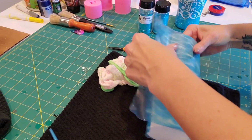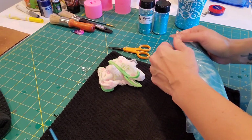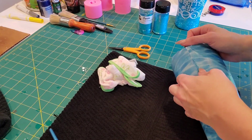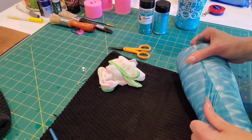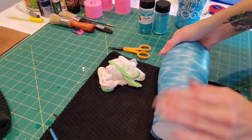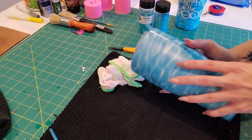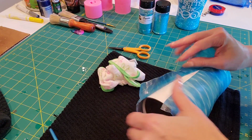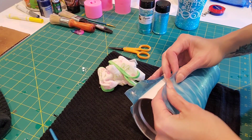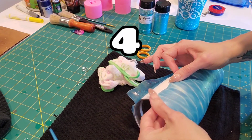Okay, I'm still not there yet. I'm going to go like this. Stretch it out a little bit more. Ooh, there it is. I'm getting close, getting close. Almost there. You have to have time when you do this one. A lot of time on your hands. This is not something you just slap together. For sure.